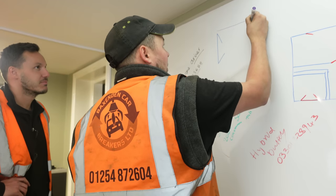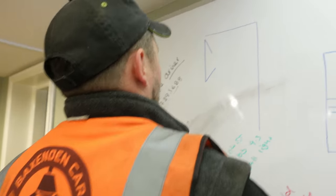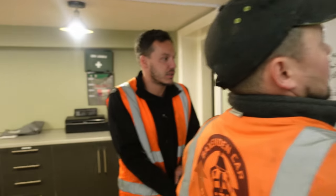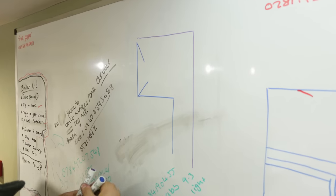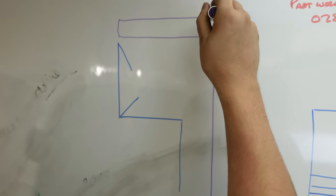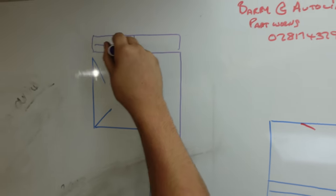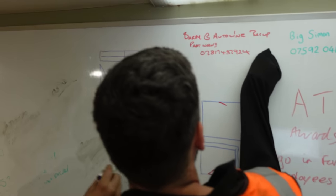Right, so the barrier goes down there. Like that. Wait, stop. Do we not rub all this off then? No, I just don't show it. What I want is the barrier. I'm just going to go into a different dimension now, a 3D-ness. So that's what we've got. That's the yellow barrier. You get that, don't you?